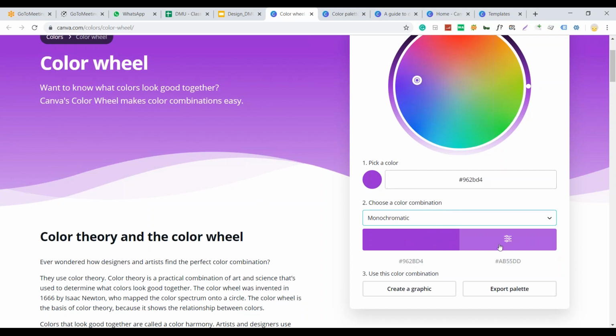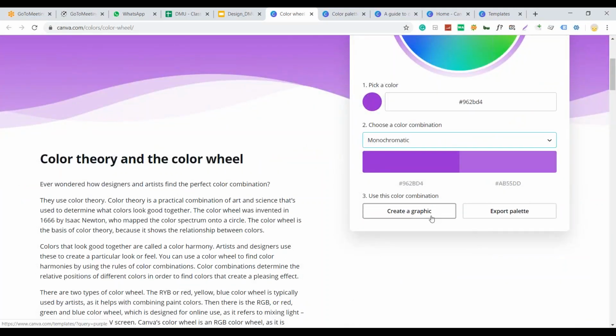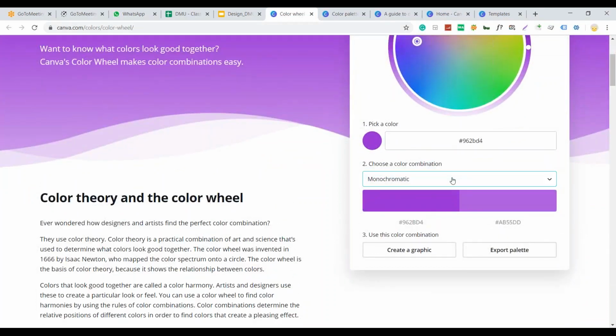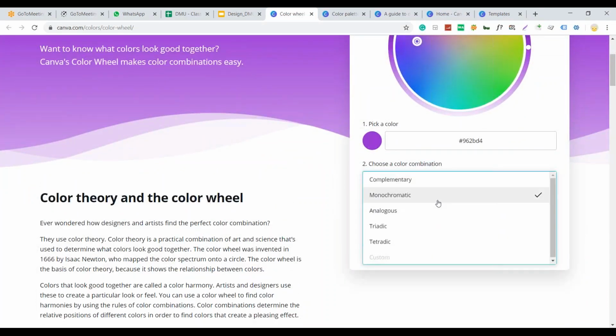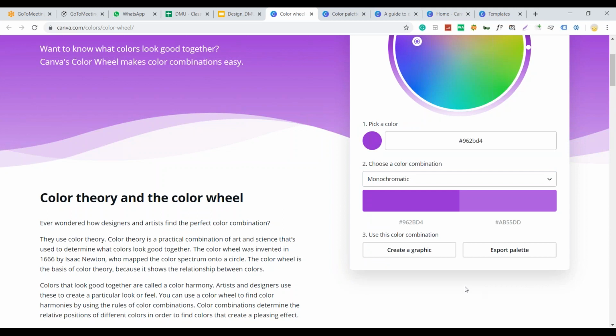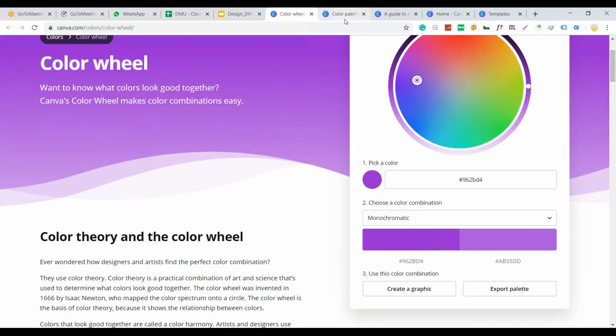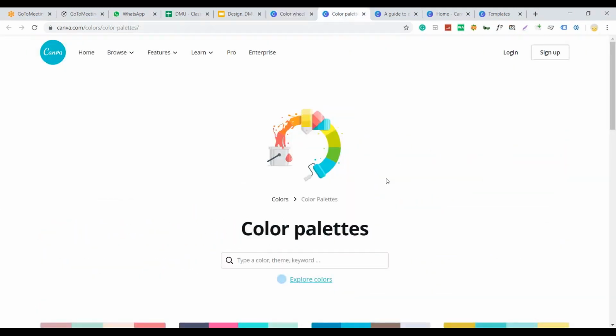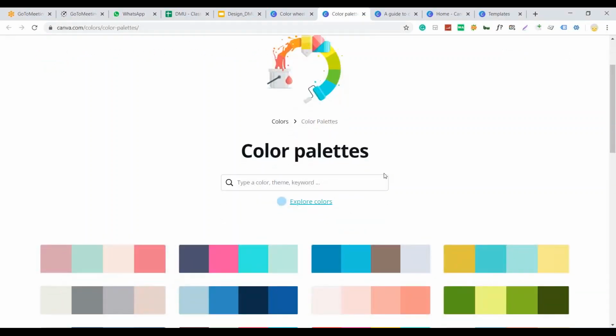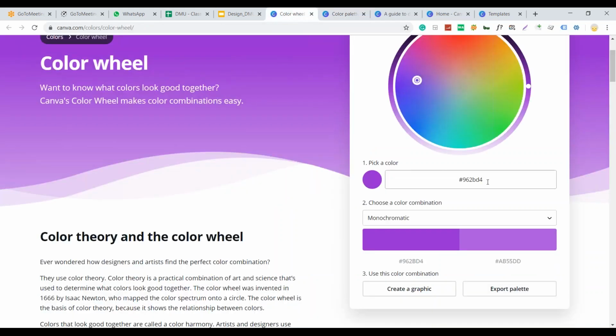Here it shows two colors of the same color palette. Based on this, I can select all the color hex codes, and then I can move on to my design part. So getting into the next page, in this particular page, you can select the combination of different colors. In my case, this is the color that I've selected.